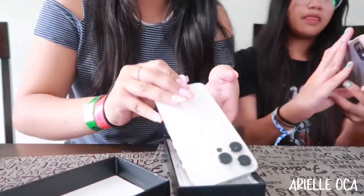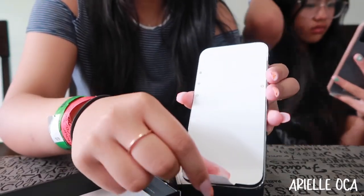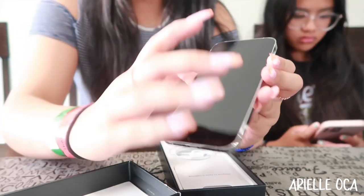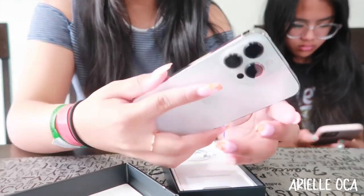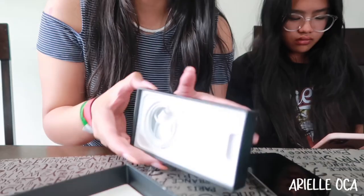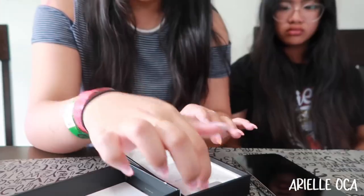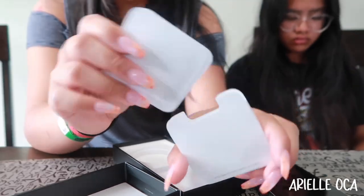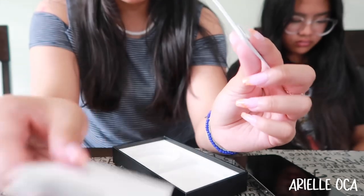Okay, so here is what the phone looks like. Oh, so satisfying. I don't have a screen protector yet. So that's what she looks like. Oh, that's so cute. So this phone comes with a charging cable. It does not come with a block, which sucks. It's okay though, because I have a block. And then it also comes with the SIM card opener thing.